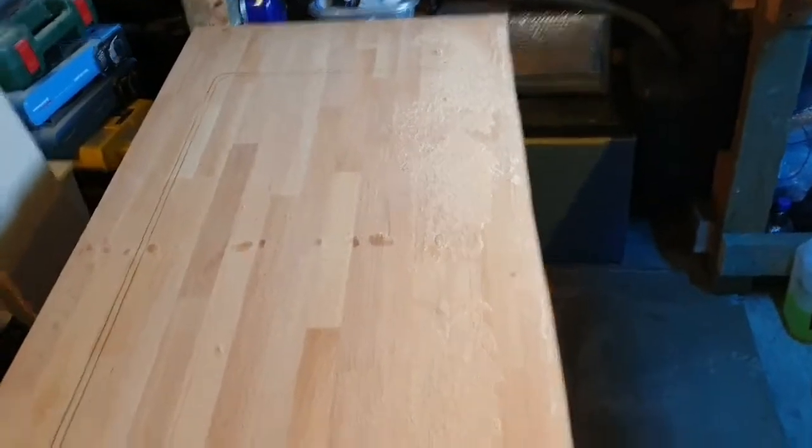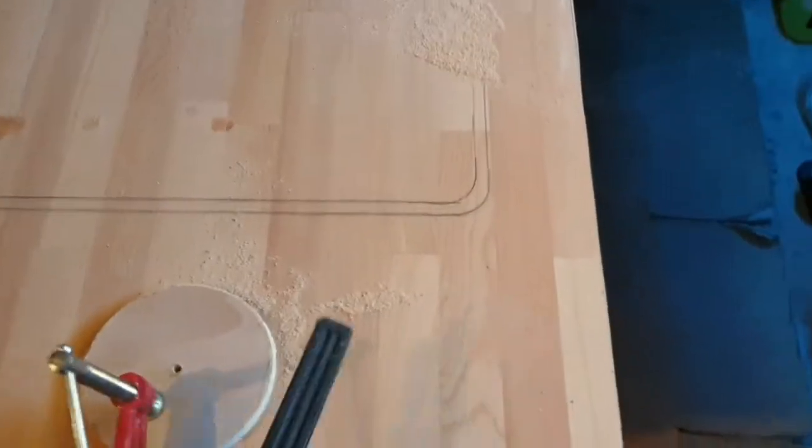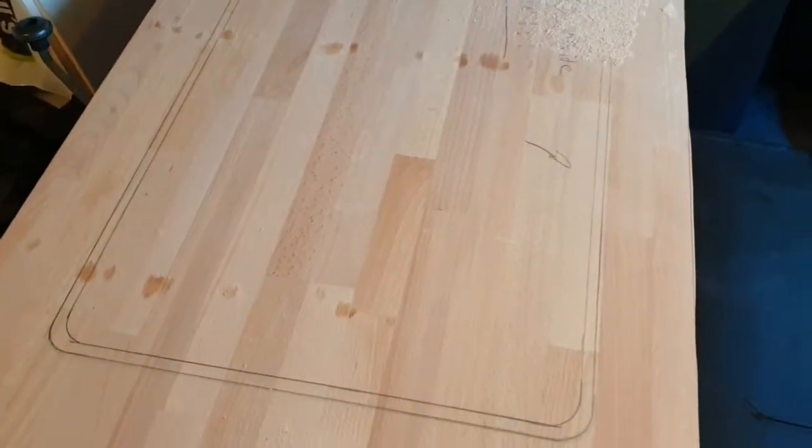So a jigsaw is obviously not the ideal method for cutting something as big and as thick as this, but it is all I've got, so we'll have to make do. But because we've used a jigsaw, the edges won't be perfectly flat and smooth, so what we'll do now is come along with the electric planer and get those nice and square.